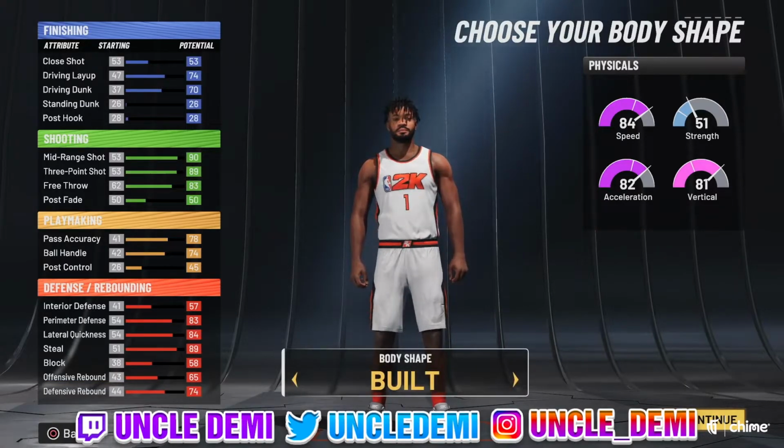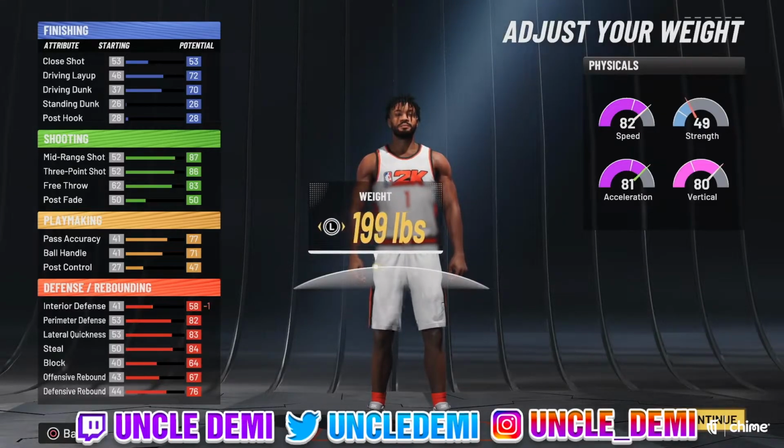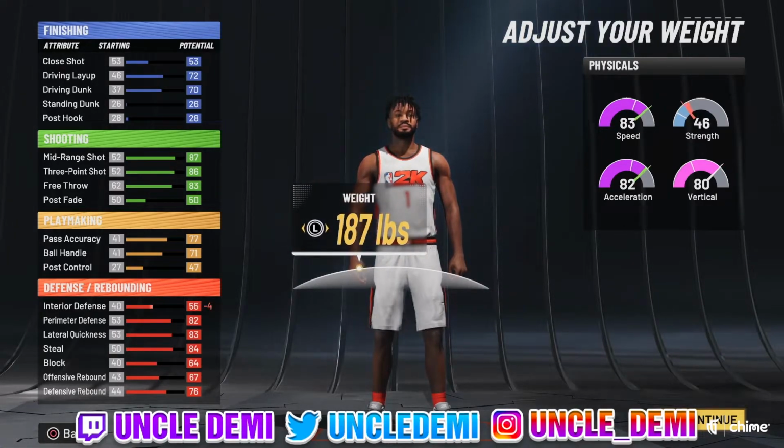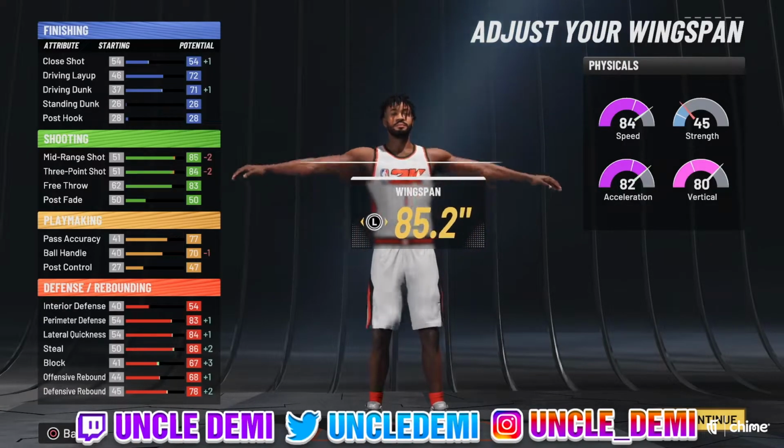Body type, you want to go built. You want to go up to 6'6". Like I said, you want to go up to 6'6". You can go to 6'7" if you want to. All right, keep that in mind. Your weight is 183. And then, of course, you want to max your wingspan out.